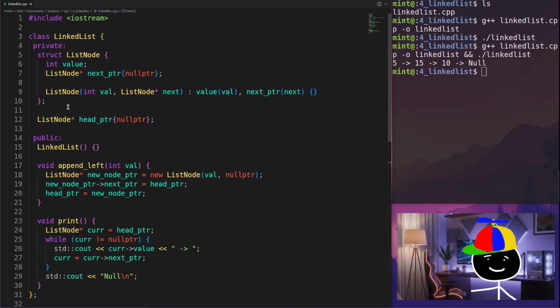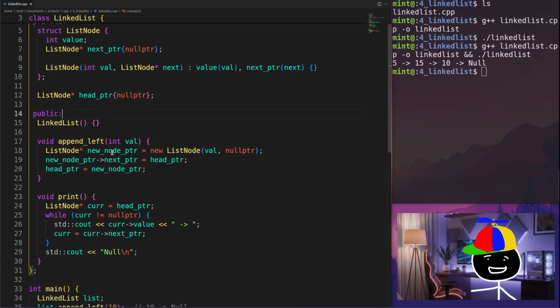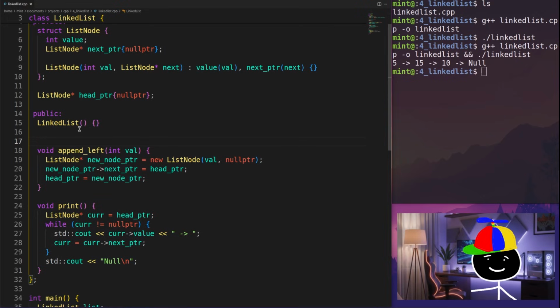And let me think about how we want to do that. So basically, when we are finished using our linked list, or when whatever function context is complete, when we want to pop the list off the stack, we need a way to free that heap memory. So the way to do that is we create a destructor method for our linked list.